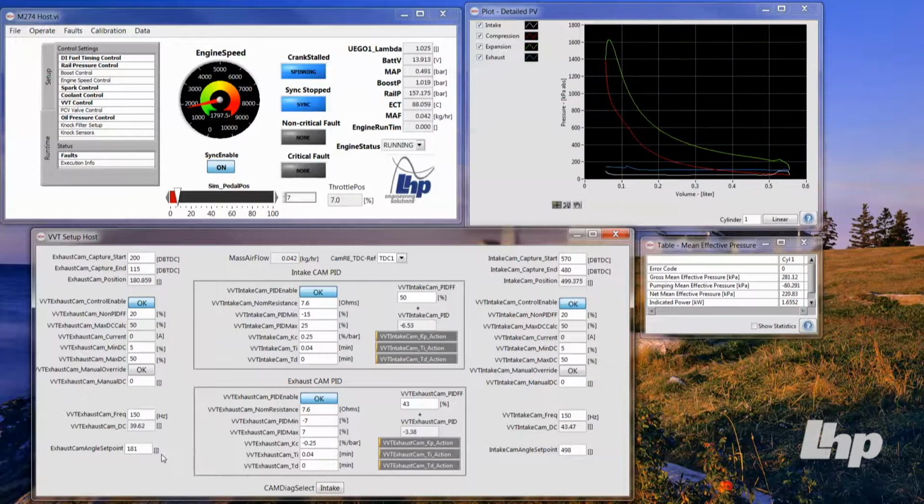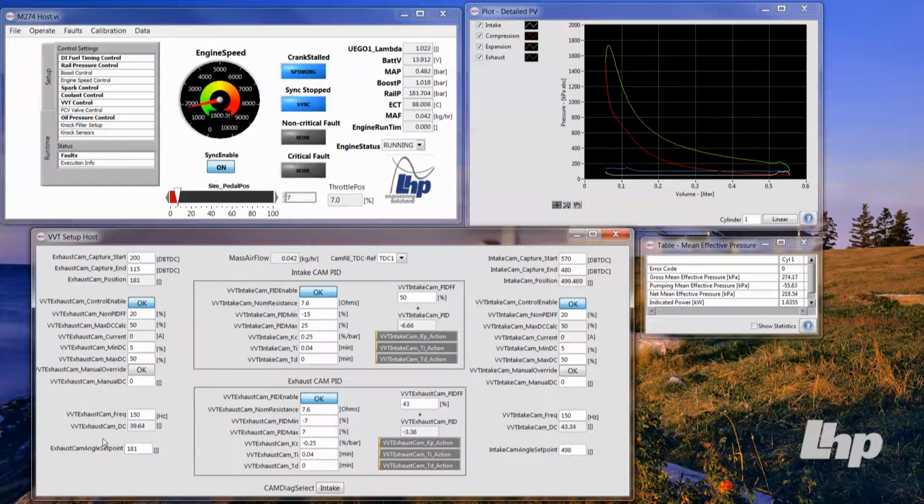Alright, so now we're at the initial condition that we want, with the cams in their park position.